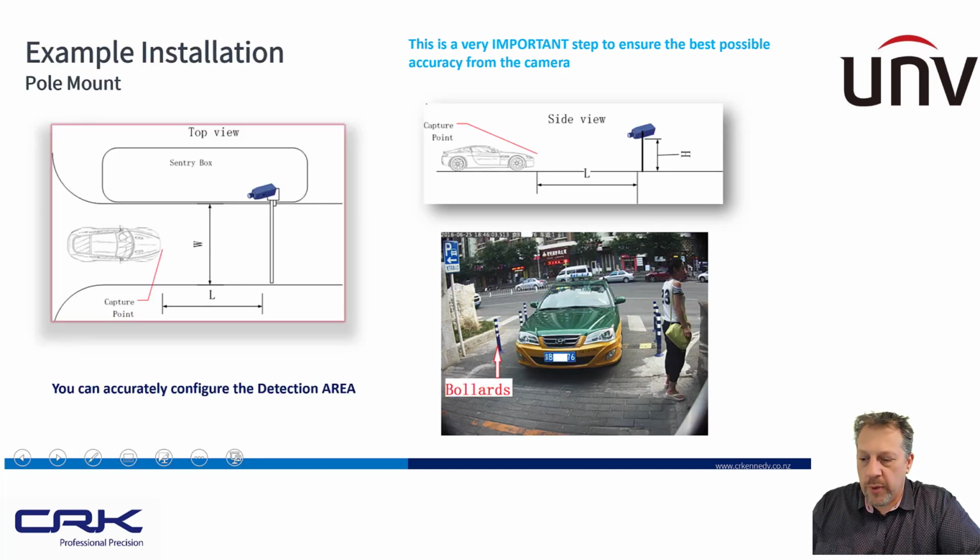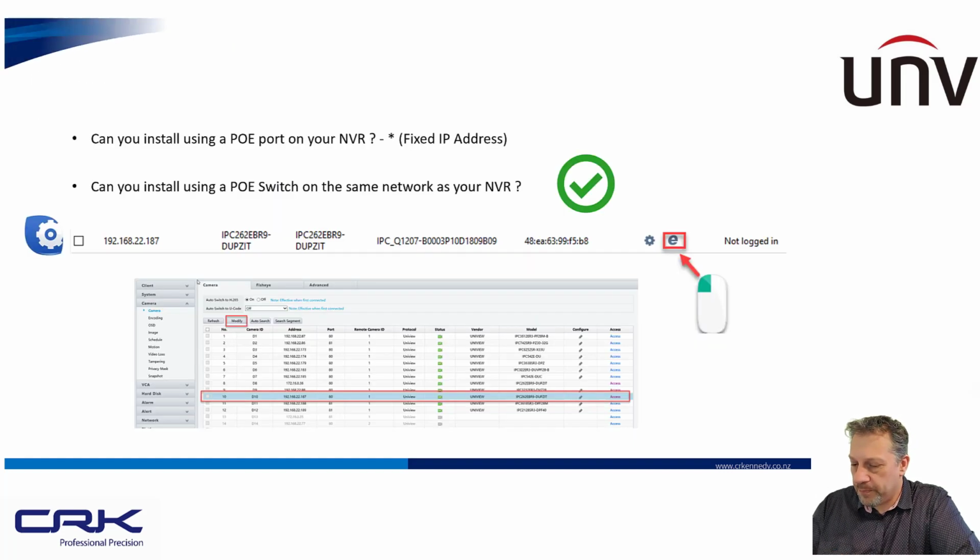So in this example here, we've got nice control conditions. We're controlling where the cars are coming into the channel here, and we know that the number plates are going to be in the detection area around here. So we've got very accurate results that we'll be able to get from that, because we're controlling the conditions. The bollards and the speed ramp here are going to control the speed of the vehicle, so we're able to channel the vehicle in, and we know it's going to be at a lower speed, so we're going to get super accurate results. We're not always going to have this sort of ideal situation, but that's a very good example of where the ANPR camera could be used.